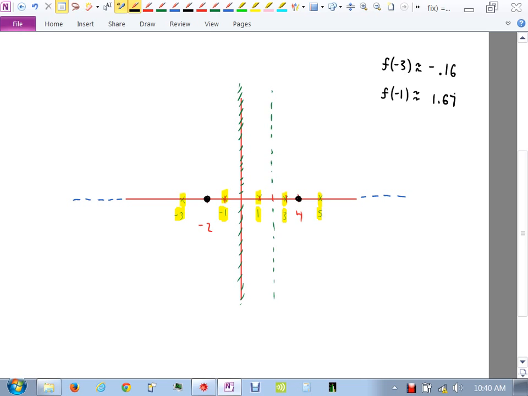Has anyone noticed that they've been changing signs? In all the problems we've done so far, every time we did a test point, the next point changed signs. Okay, this is an example of one that doesn't do that. Because f of 1 is approximately, well, it is 9 actually. F of 3, so that didn't change signs right there. F of 3 is approximately -0.56. F of 5, I don't want to block my graph, is approximately 0.1.